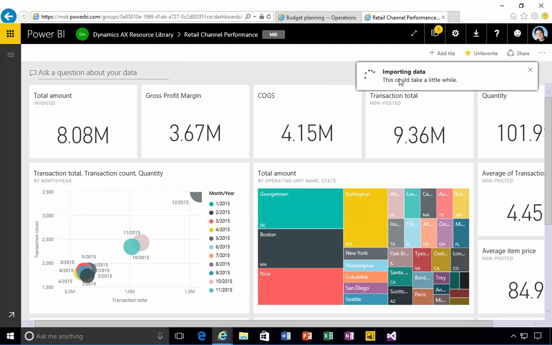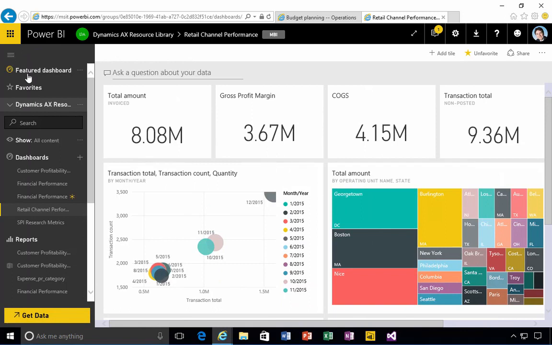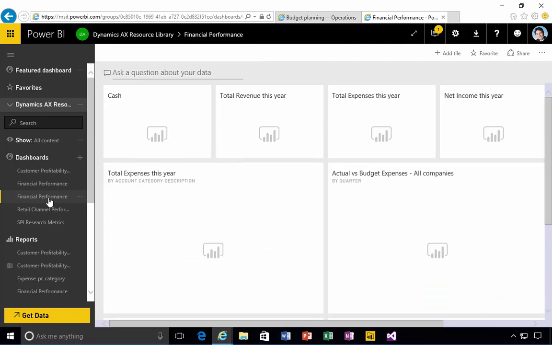And then you'll see that it says importing data. This is going to take a little while, so I'm just going to pause the video while it does that. All right, so after it's refreshed, it could take a little while for that to happen. What I'll see, for example, is financial performance in your dashboard. You'll see that it's still refreshing in this particular case, so it's going to take a little while for the data to be organized and displayed. I'll just pause the video while that goes on.